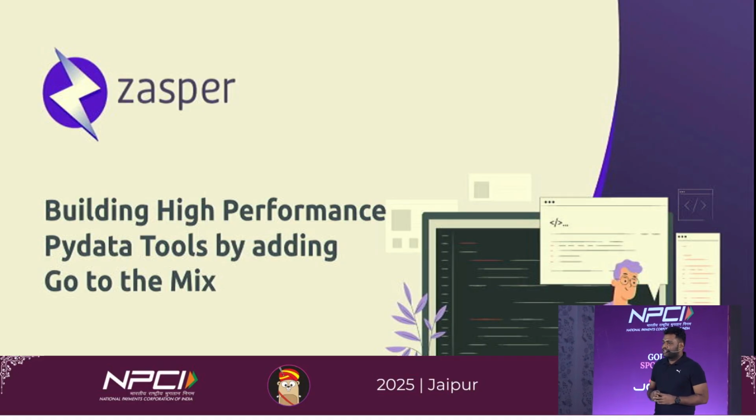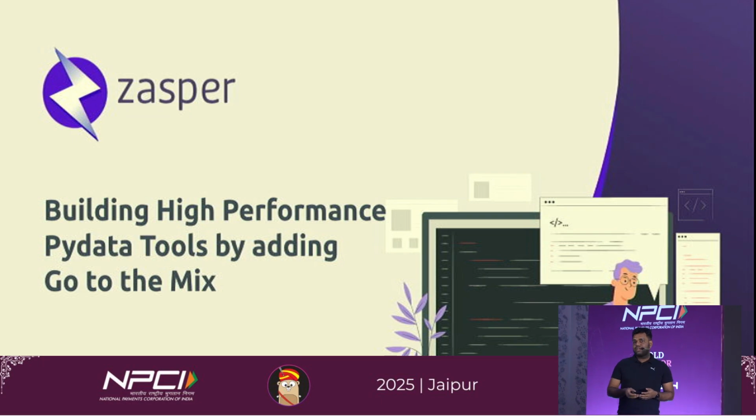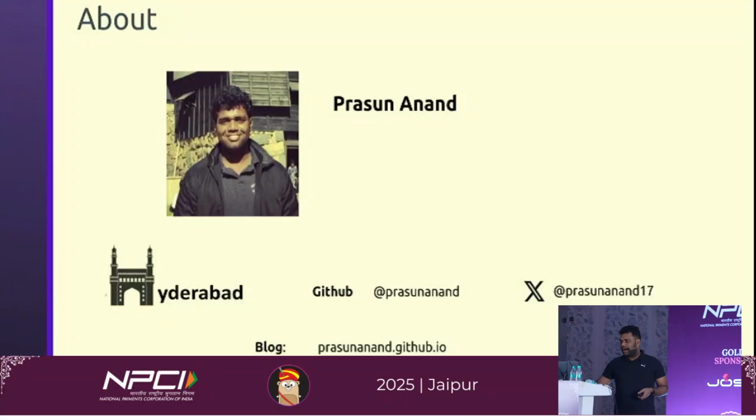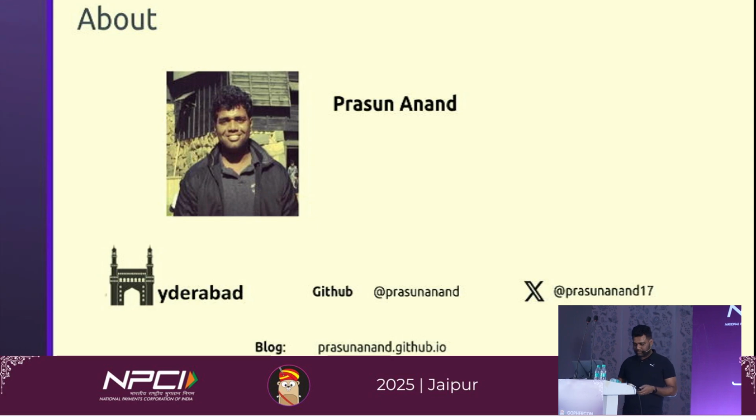Oh, nice. So today's talk is a story of how I built this open source tool, Jasper. I started building it last year, around June, and now the project has around 14,000 users. So I'll tell you this story, how I built this. I'm based in Hyderabad, and this is where you can find me.